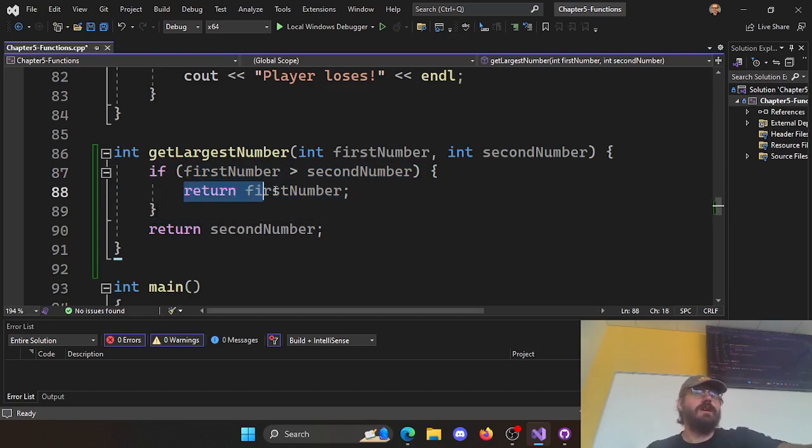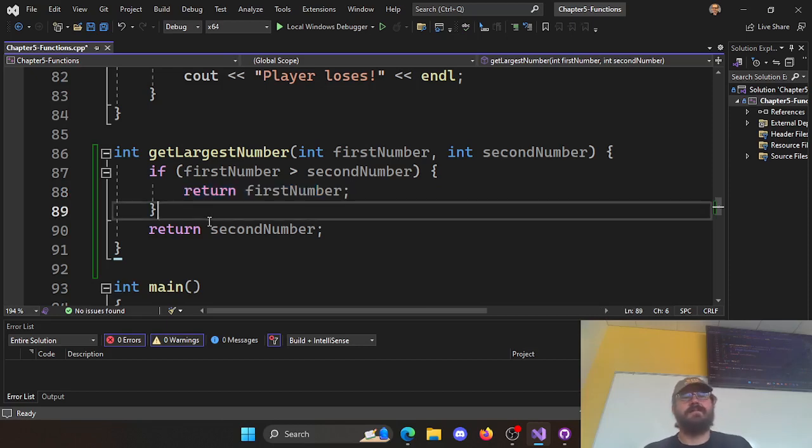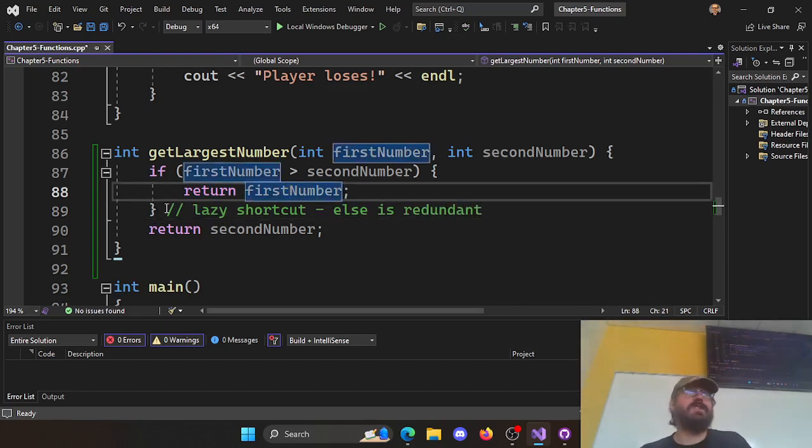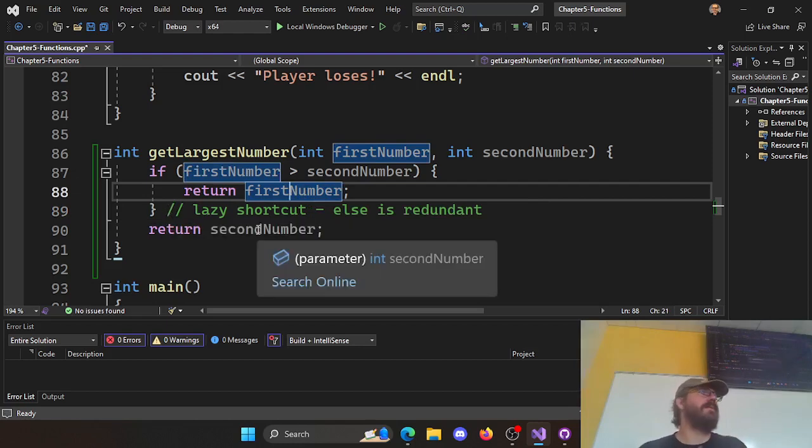If it does run, it stops. Usually the else prevents the other branch from running, but because the return stops the other part, I don't need to type else and put in curly braces. It's just a lazy shortcut. Redundant? Sure. You can have it in, it's not going to hurt anything, but you don't need it there. And again, I'm fond of not doing things we don't need to do.